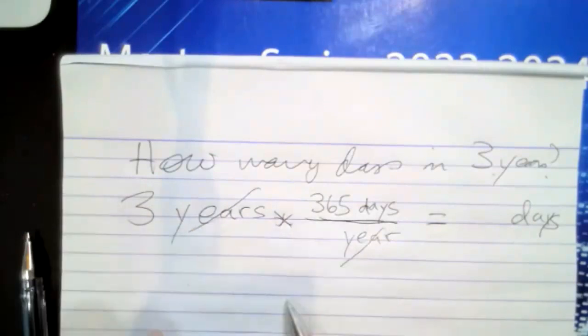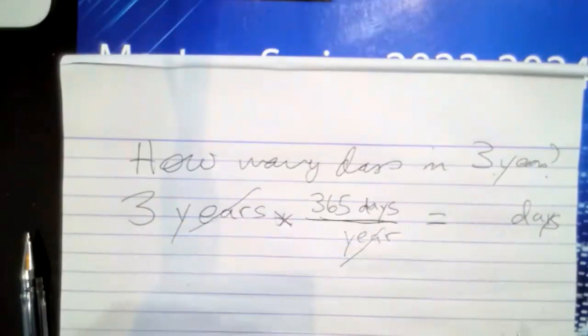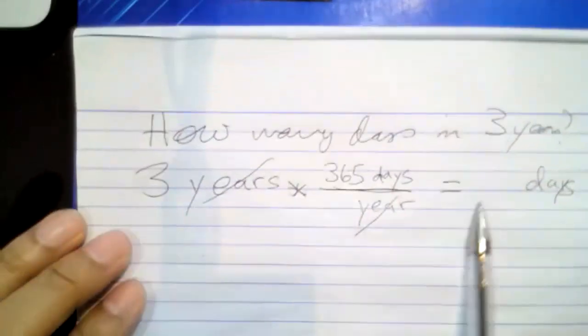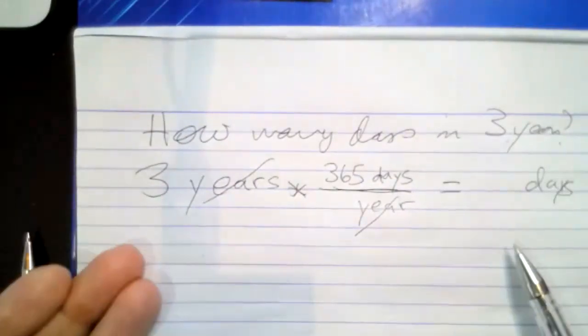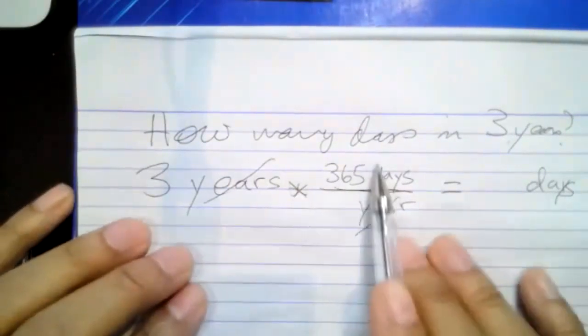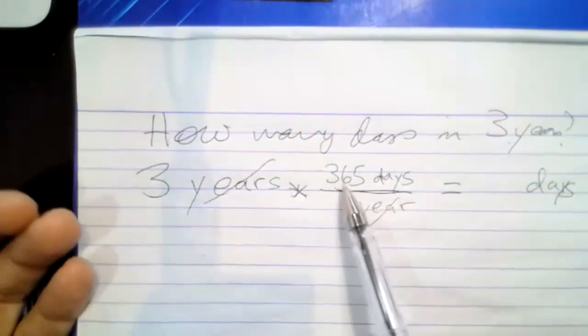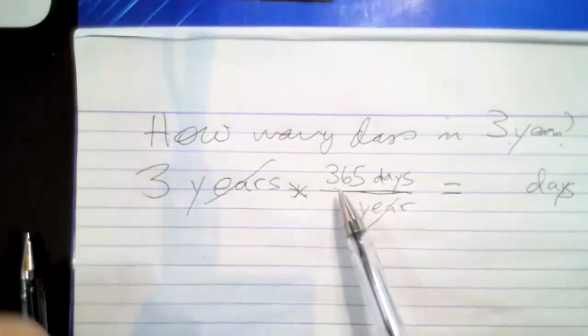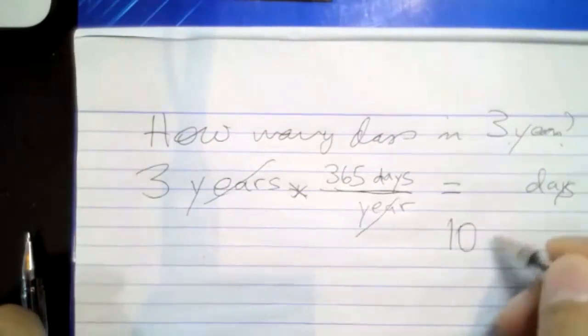Yes, even on GAMSAT, sometimes the numbers are complex because Acer expects that you look at the answer choices and then make relevant approximations. So we will practice that. Right now, I just look at this, and it depends on the answer choices as to what I'm going to do. You can do a normal calculation, 365 times 3, or you can look at this as about 350, and 350 plus 350 is 700. 700 plus 350 is 1,050.